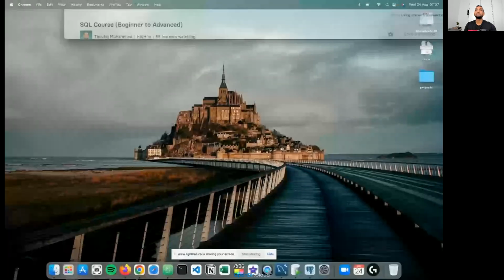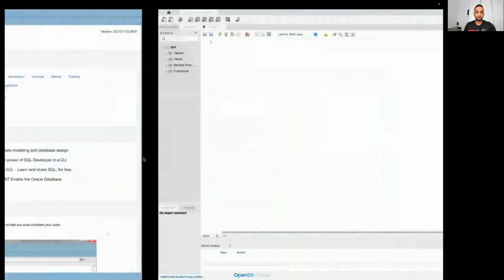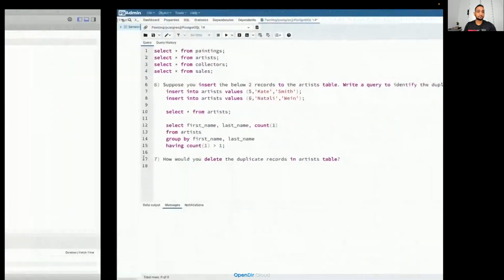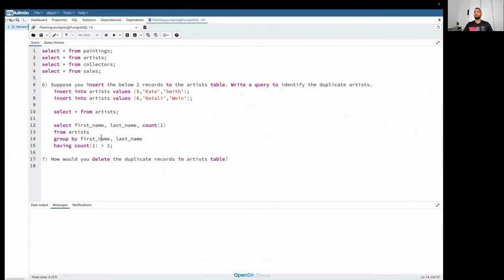Easiest way is subquery. Oracle using row ID. Okay, fine. So let's start. I'm going to share my screen. Let me know once you're able to see my screen. Okay, you guys can see the screen, right?